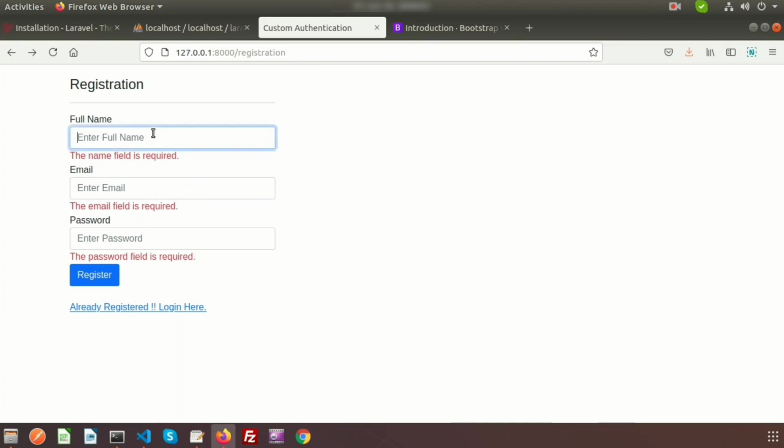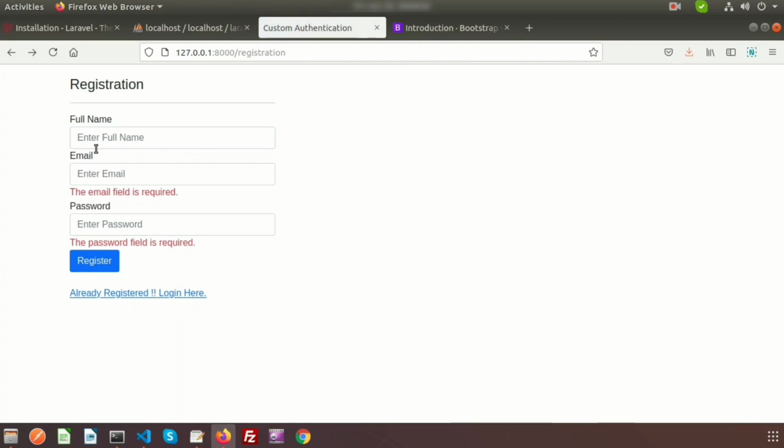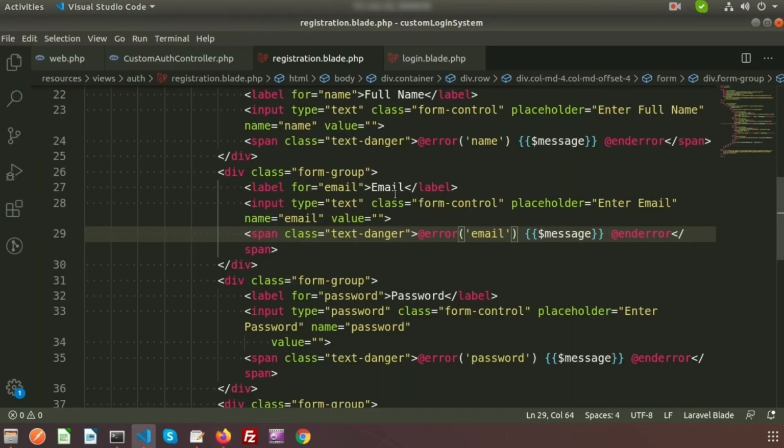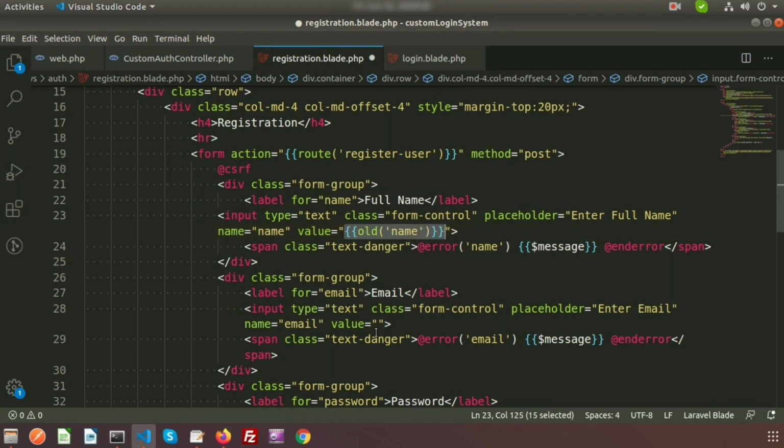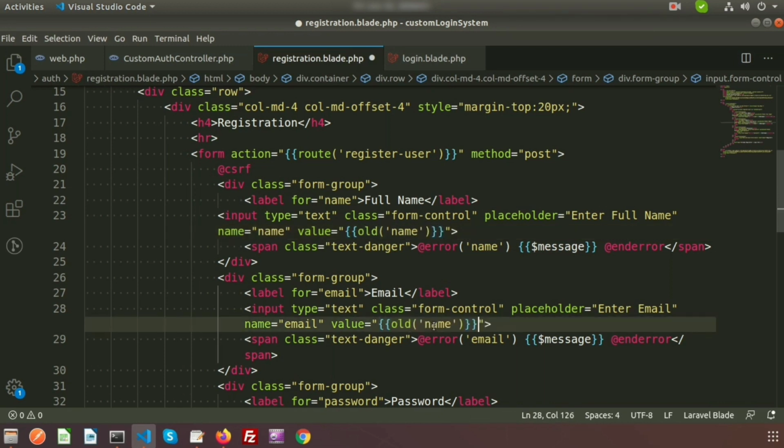So just enter the name, that is John Doe, so that we can see the name field validation message disappears, but the value also disappears. So how to hold the old value? So inside the input we have a function that is old, okay. So write here old name, so we can hold the email also. So write here the email, okay.